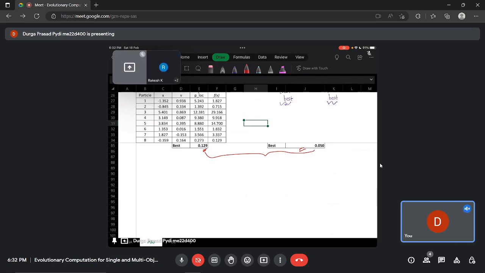Okay. It essentially means you're getting stuck in the local update. So you might have kept a much higher value of C2 or something like that. Then you might have to change this value a little. You have to tune these parameters so that you will get convergence. In the sense, if you plot this is your mean and this is your best, you get something like this. Or ideally they should converge at some point.